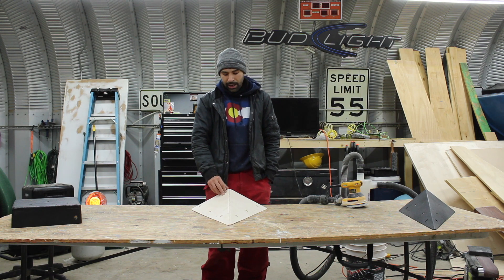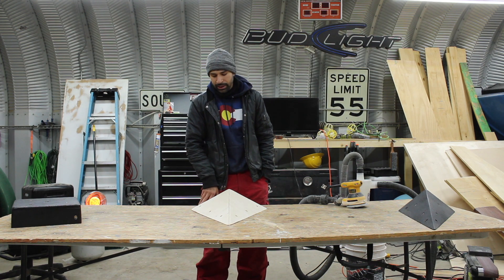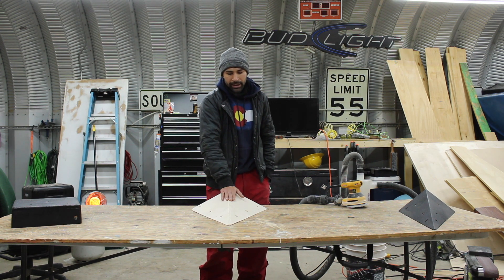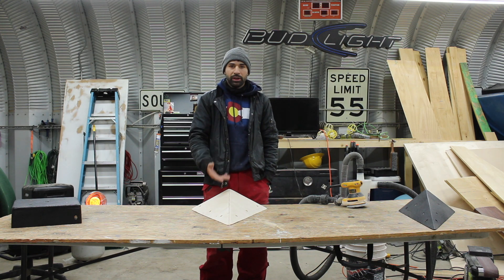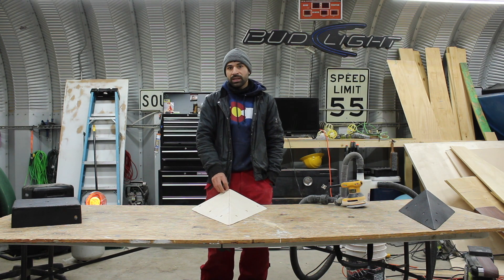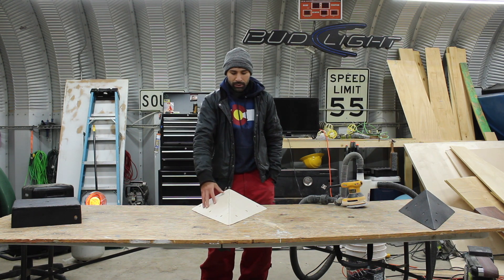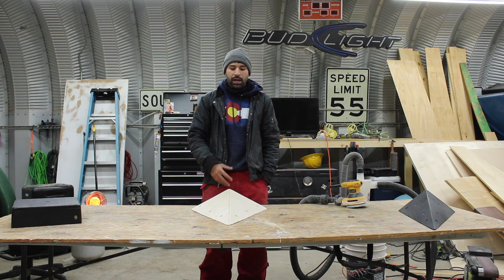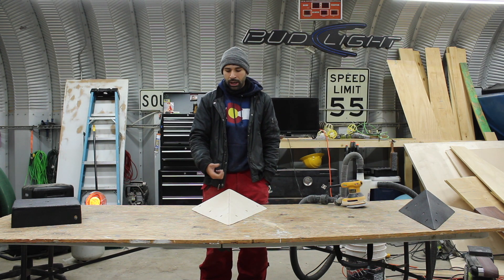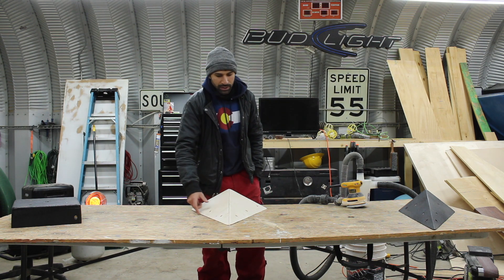Everything has been kind of pre-sanded and smoothed out, and it is definitely going to make using the wood filler a lot easier. What we did was smooth out the edge and kind of round it out. It's not quite complete because after we do the wood filler we are going to have to do some more sanding, and prior to painting we're going to do a little bit more sanding as well. Even though the Baltic birch comes pre-sanded, we're going to take you through the steps on how to properly sand, as it gives the paint or stain a better grip on getting into those wood fibers and actually sticking.